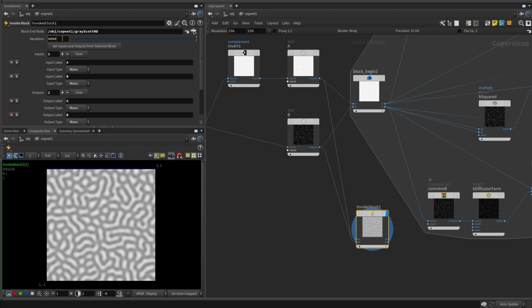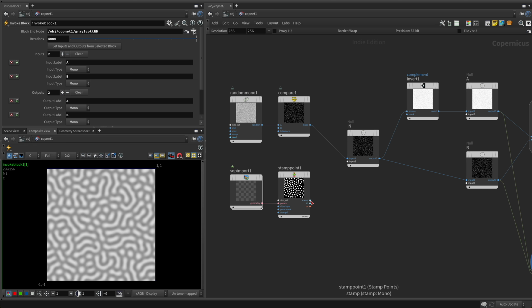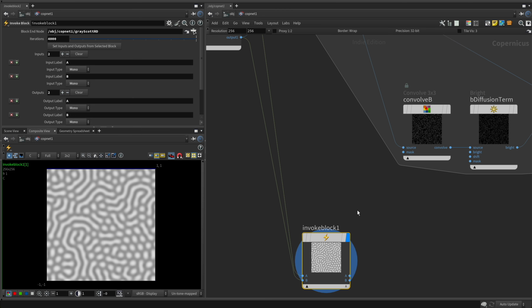And let's see what happens with 4,000. I'm going to speed this up by 10x in the video, but we can see that after about 30 seconds, there's still a slight evolution in our pattern. And just for fun, let's try plugging in our other input pattern. And again, I'll speed up the recording by 10x, and as you'd expect, we get a slightly different result.